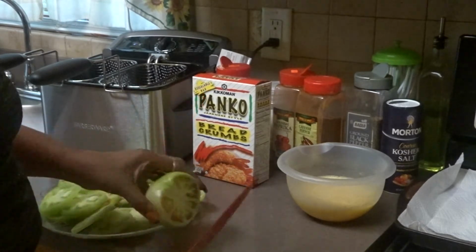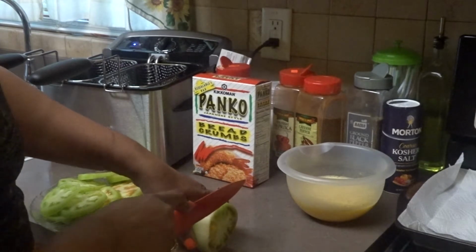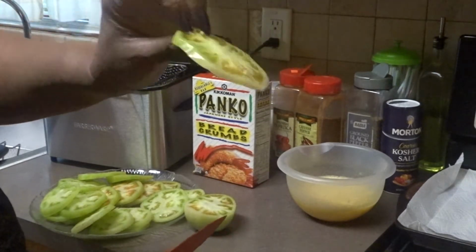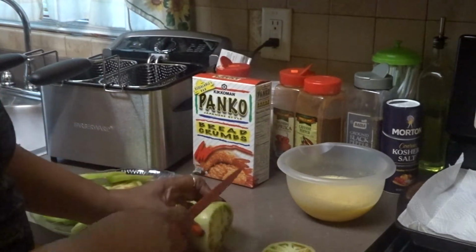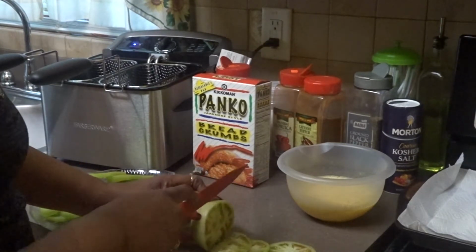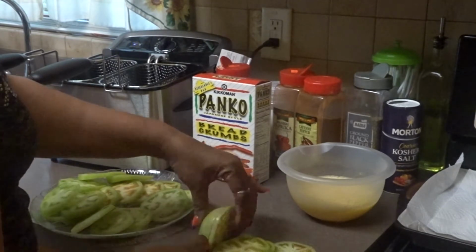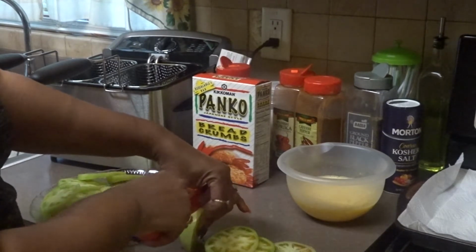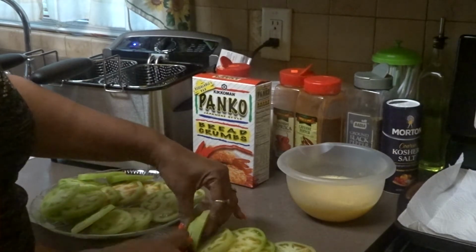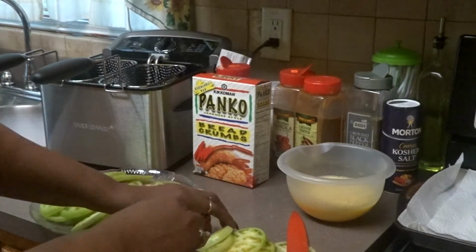So, you're just gonna slice the tomato, slice the end of it off, and you can slice it as thick or as thin. Now this thin is how I'm slicing it, okay? Then we'll go over the seasonings that you're gonna use. You can have a dipping sauce for this. Now I said I might do a dipping sauce, but I'm not gonna do one. And this end part here, you want to throw that part away, okay? You don't need that part.